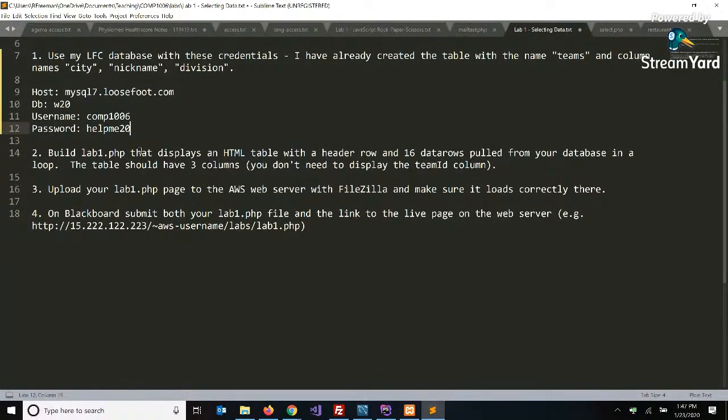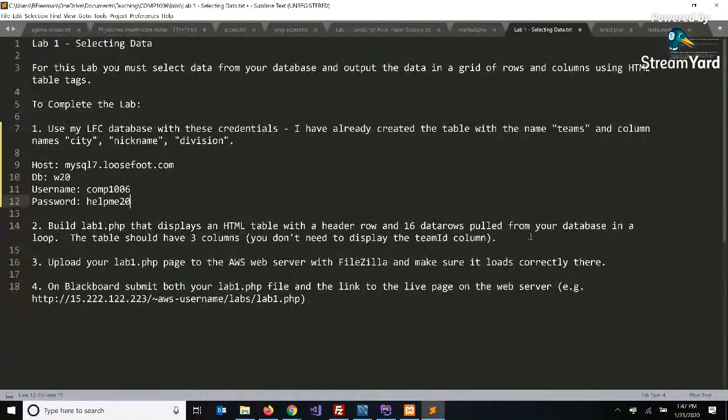So you have to build one page. Call it lab1.php. Your page should connect to the database, select all the data from the teams table, and build an HTML table.